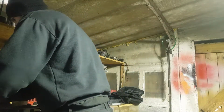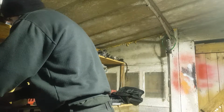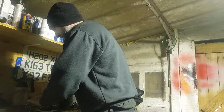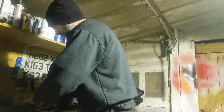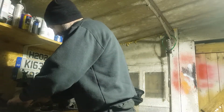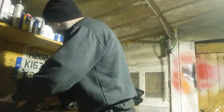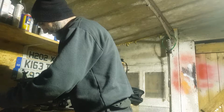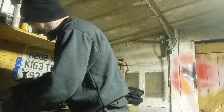Okay, so just popping this in there into the groove, nice and neatly, nice and uniform. Shouldn't have to force anything in. So just once it's all lined up, should sit in there quite nice.